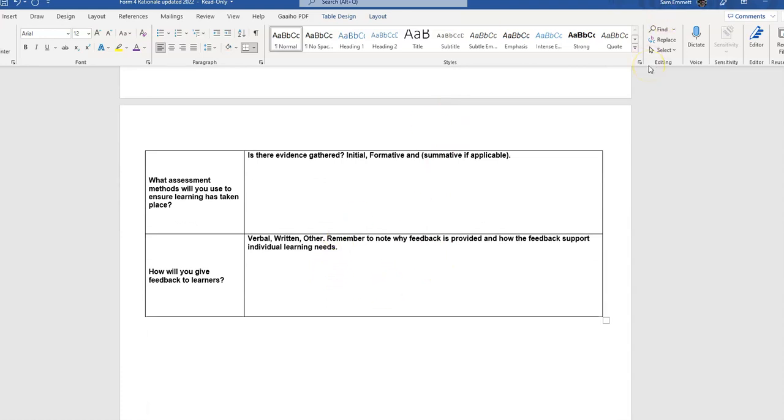That's another one I didn't notice on mine. How are you providing feedback during a session? It's probably just through verbal, but you might have other methods. Okay, so I'm hoping that's going to help with your rationales.